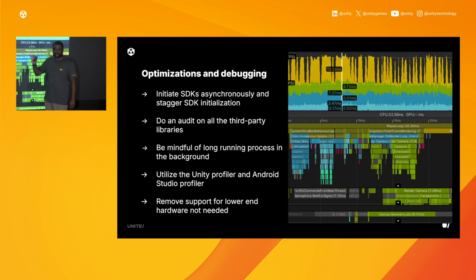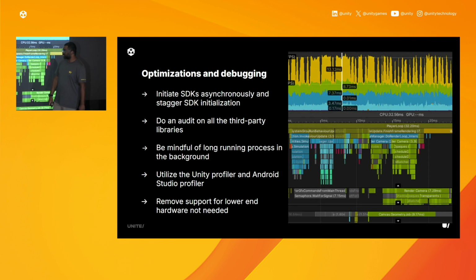Always make sure to go to the GitHub, go to the forums, look at the community, look at the conversations going on. Maybe people are getting ANRs, and maybe the creator of the SDK is saying, oh yeah, guys, we're getting a fix in there, but it's in this next version. Make sure to always update, always stay up to date.